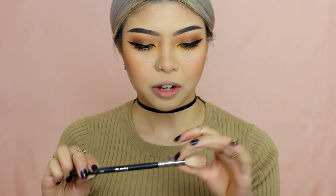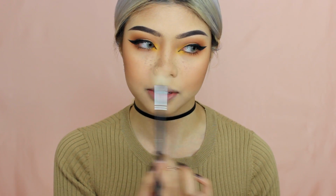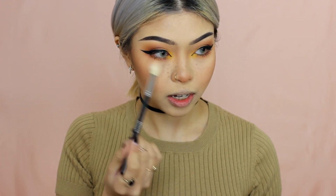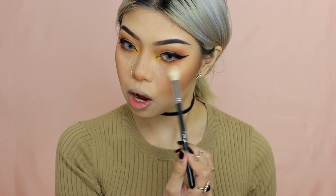I'm going to go in with a much smaller brush. This is meant for highlighting, but I use it as a blush. I'm using Morphe M510, and I'm also going to use the same blush and just load that up. I'm going to apply this right underneath my nose, or around the nose center would be nice too. And I'm going to apply this underneath my eye, kind of connecting from the blush to the shadow of my under eye, just to create a more doe-like eye, if that makes sense.